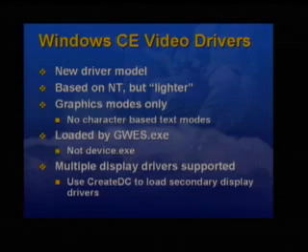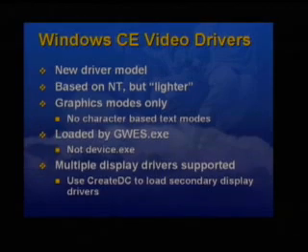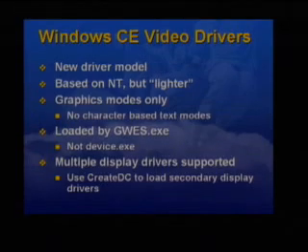There's no text mode. There's no mode 7, mode 3, and mode, what was the other one that you always had to check for in DOS? There's none of that in Windows CE. All we have are just standard graphics modes. You give it an X and a Y so that you have the desktop, and you give it a pixel depth, and you're done. So it's real easy that way.